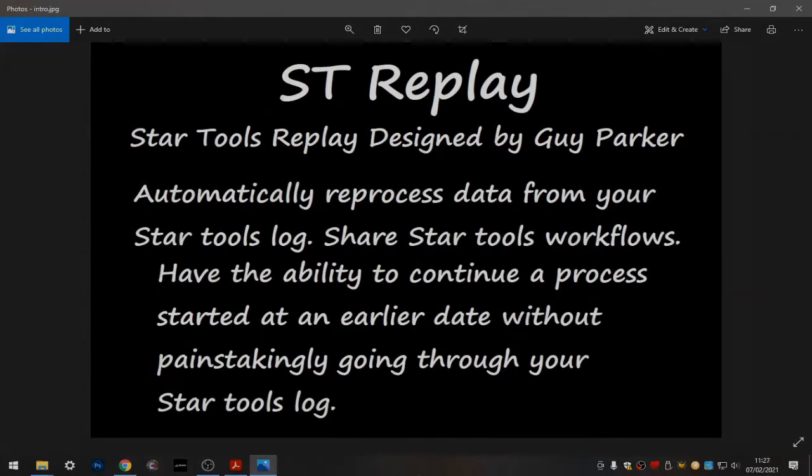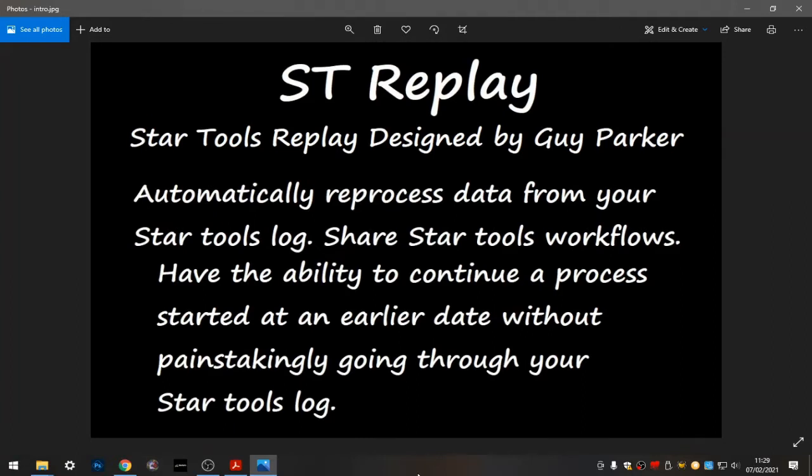the Startles log. If you've started a workflow and had to leave it for any reason, and you want to do the exact same workflow but don't want to look for your log and work out everything, even masks, it remembers your masks, so you just replay Startles and it will process for you up to the point that you last left it.